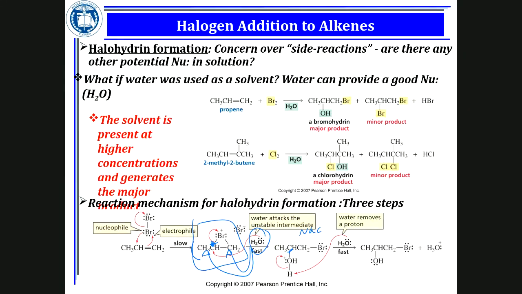When H2O comes in, because it doesn't have any negative charge, the plus charge that was once on the triangle is now going to move down to H2O. Why is it moving down to H2O? Because H2O came in as a nucleophile. It came to rescue that plus charge, so it's going to take over that plus charge.